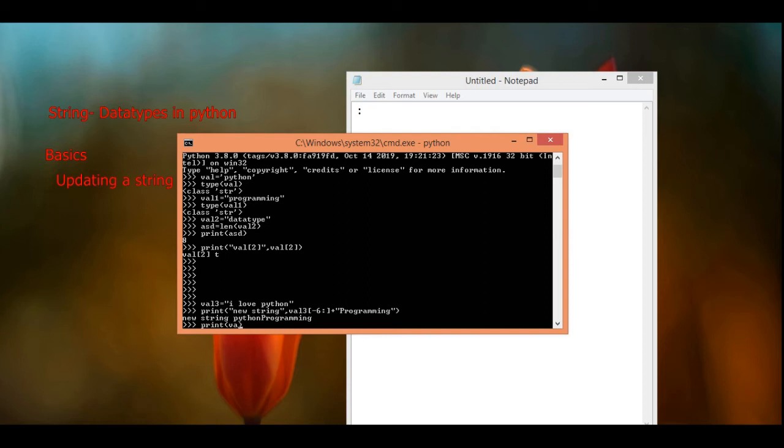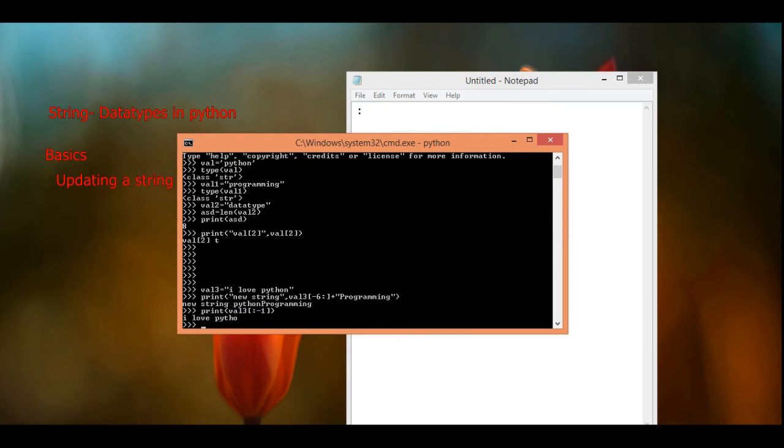I just want a value from the first value to the last value. I'll show you straight in code itself. I print the variable name 3 with a colon, then minus 1. Just see what happens.